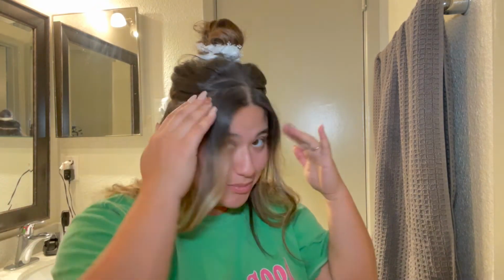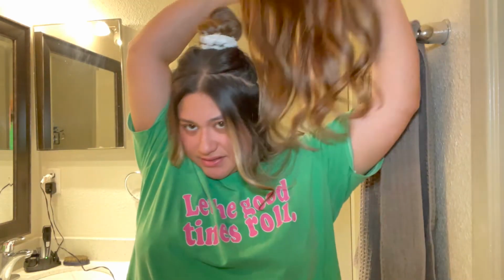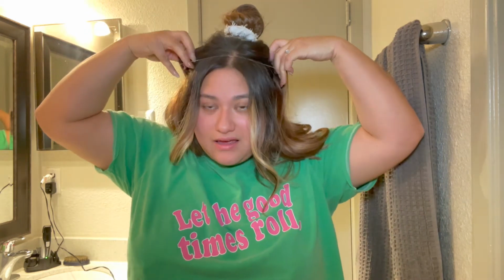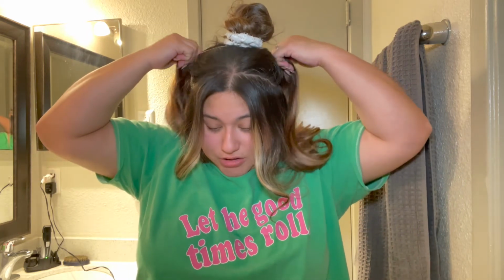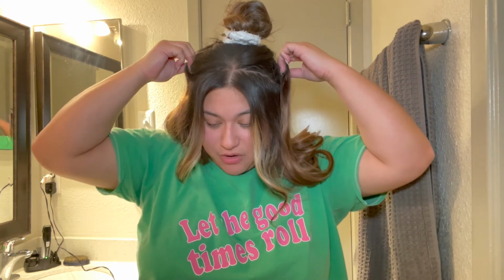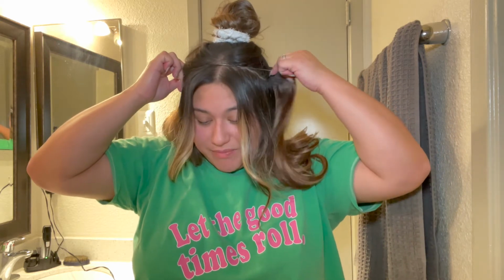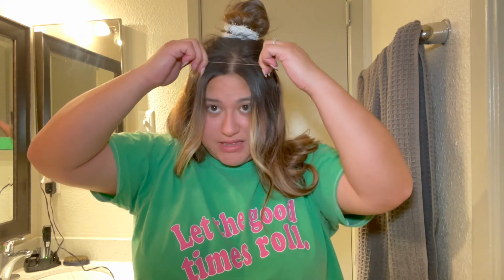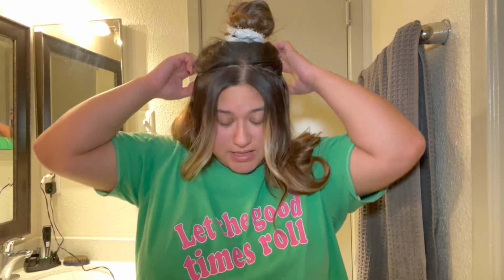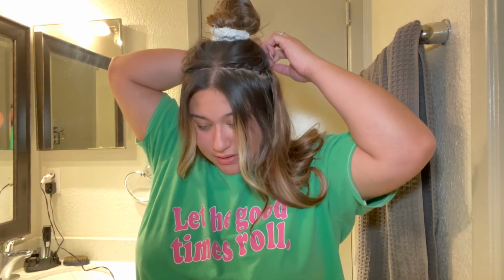So all of it is pretty clear, right? What I'm going to do is take the extension or the halo piece and wrap it around this way and make sure all the clips are there. And I'm going to pull it to where I originally parted my hair. So normally with my old extensions, I would have to go in and tease my hair where it was going to clip, but these are actually wonderful and I don't have to do that. I'm going to clip, clip, clip, make sure that this is right here where I want it. Make sure that all the final clips in the back are good, which is what I'm doing.